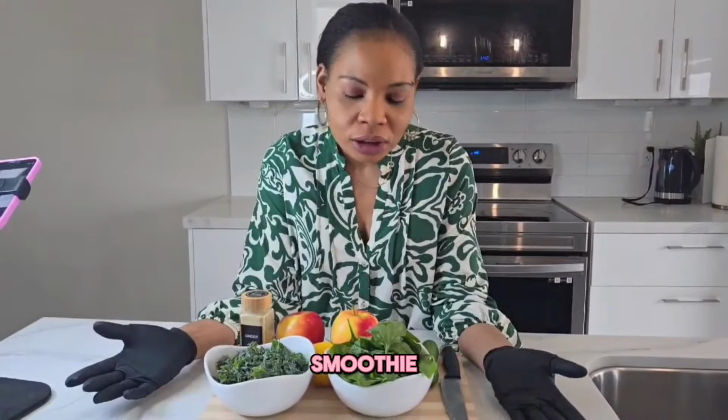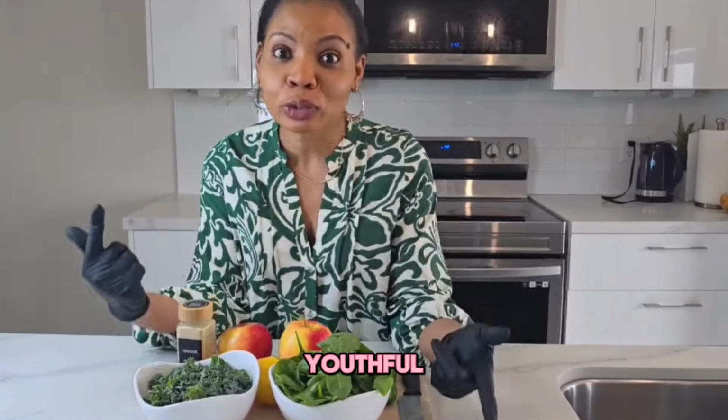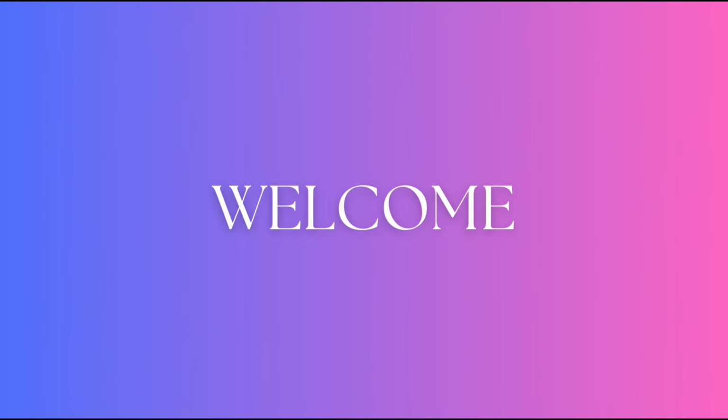Today, we're going to be making a smoothie. This smoothie is called Youthful Glow Smoothie. So if you want to glow from the inside to the outside, this is a smoothie for you.